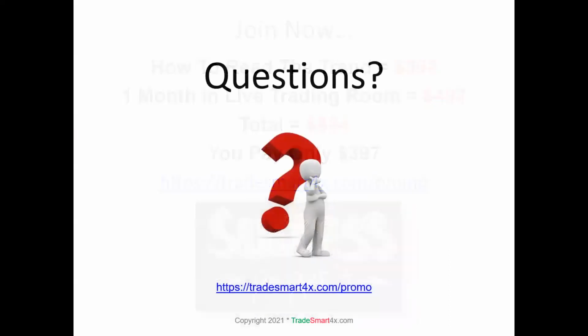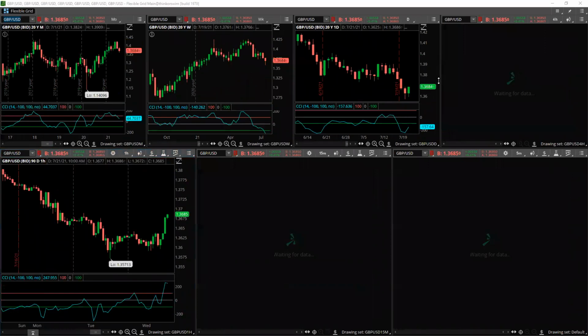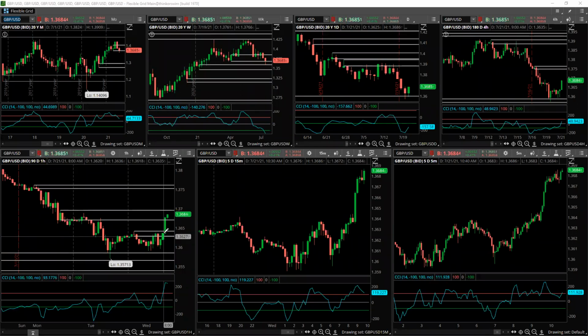So what I can do now is open up to any questions and answers. But what I want to do also, let's jump back into the live market for a minute, and I'll show you a trade that we called out today in our live trading room on the pound, and explain this trade, again using the trend. Here's a trade that we wanted to buy over here, or even earlier on, and we're looking for a target up here, potentially up here.